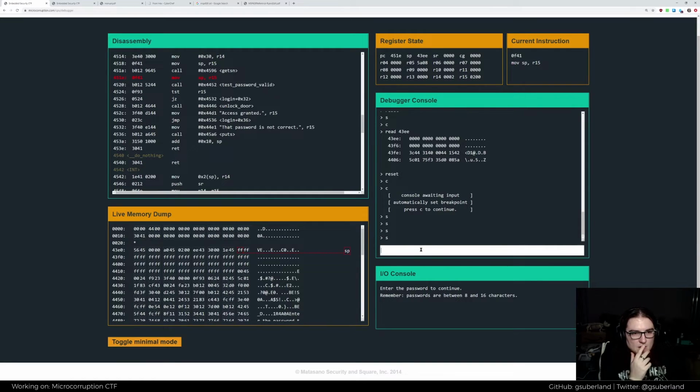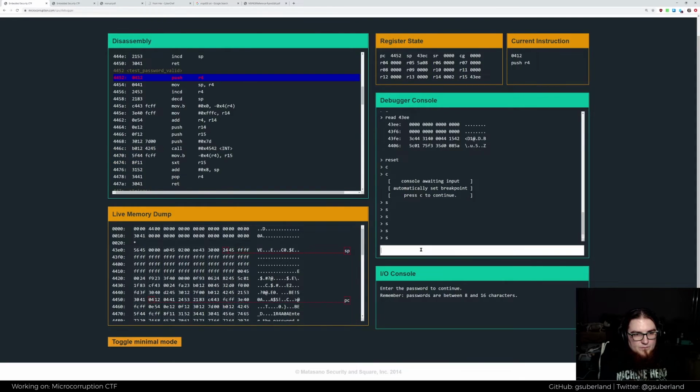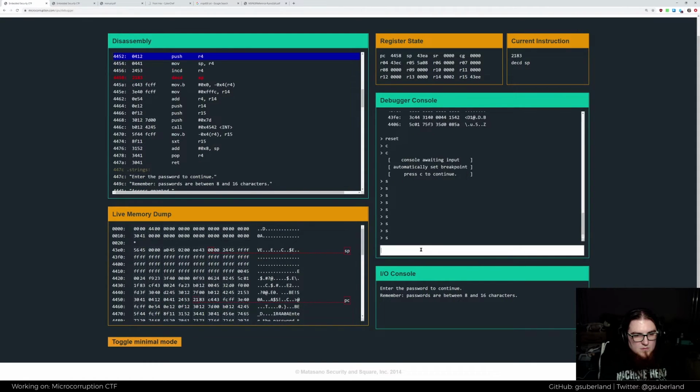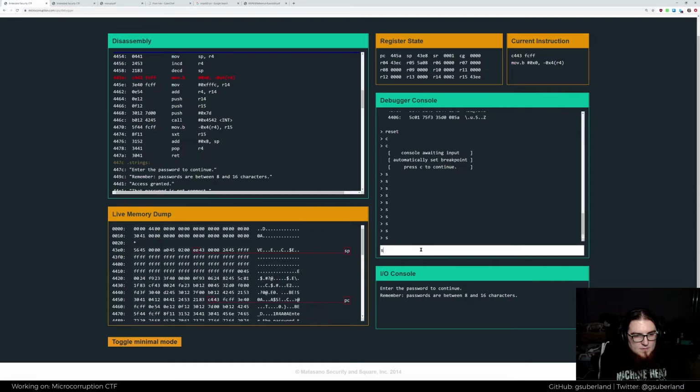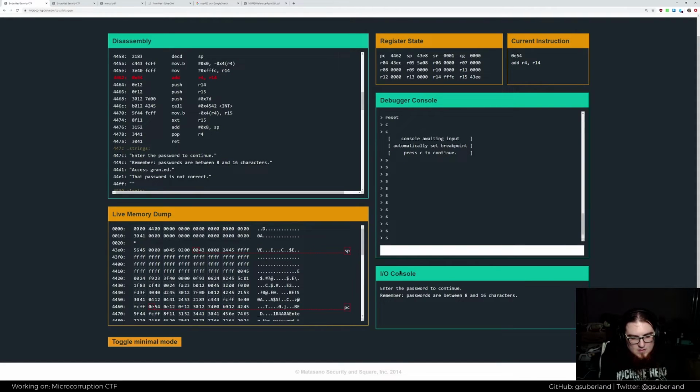Now that's interesting. Move the stack pointer into R15. And the stack pointer is 43E. Then it calls into test password valid. Pushes R4. Keep going.